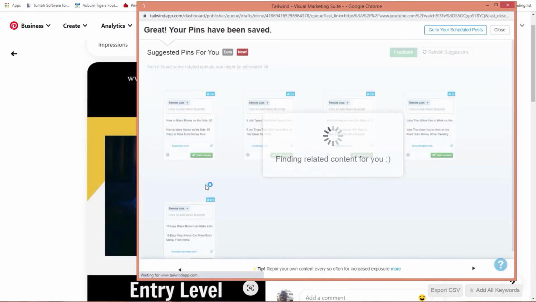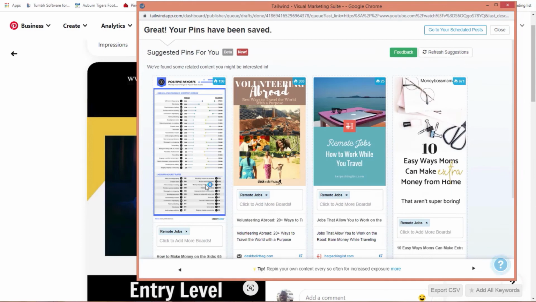So what you saw is me creating a Pinterest pin in Tailwind Create. You got to see it being distributed to Instagram, you got to see it being distributed to Pinterest, and then you saw Tailwind distribute it to different Pinterest boards, about 5 to 6 boards. It would take a month to do, and it just looks natural when you do it this way. So that's why I like Tailwind. Tailwind is a lifesaver, and I know people want to outsource this, but this is your outsourcer. This is the tool that you set up and forget it.